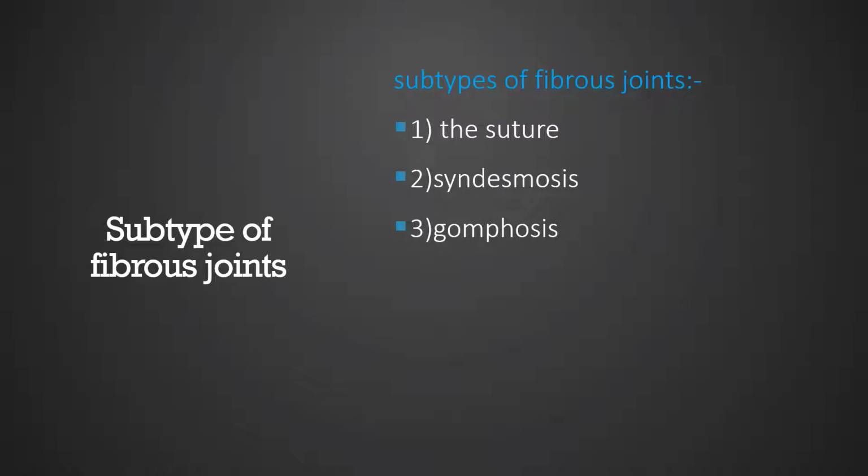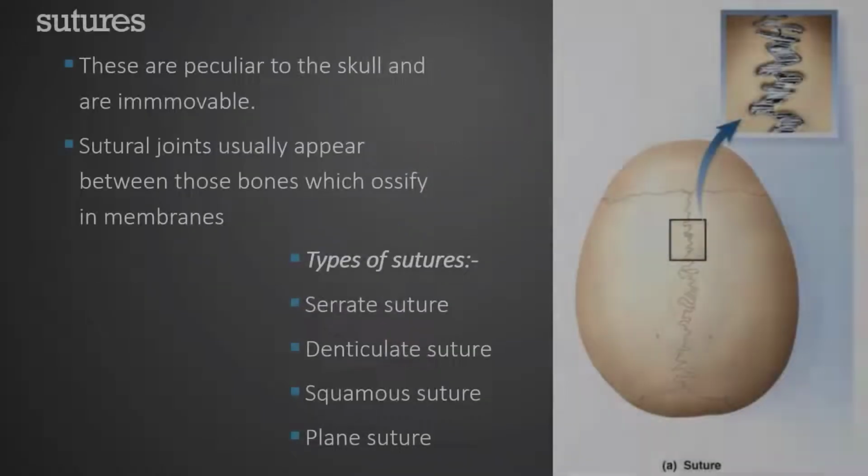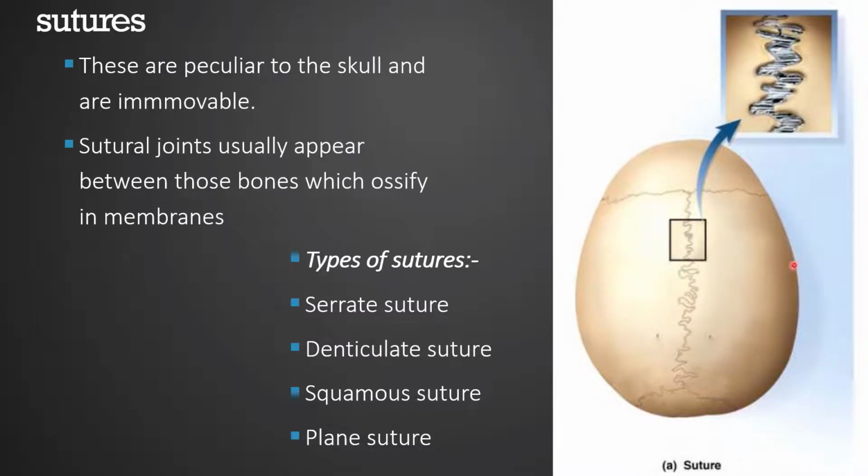Now let's talk about them individually. Now you know that our skull comprises many bones, right? And can you move, okay, not your neck, but can you move the bones within your skull? Do you think it's possible? It's practically impossible, right? So the skull bones are connected with the help of sutures, and a suture too is a type of joint.